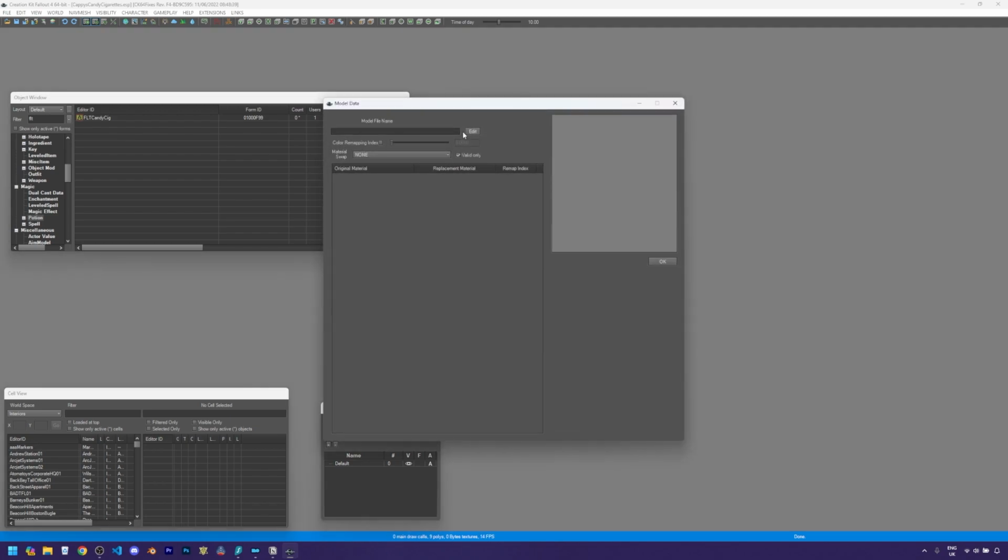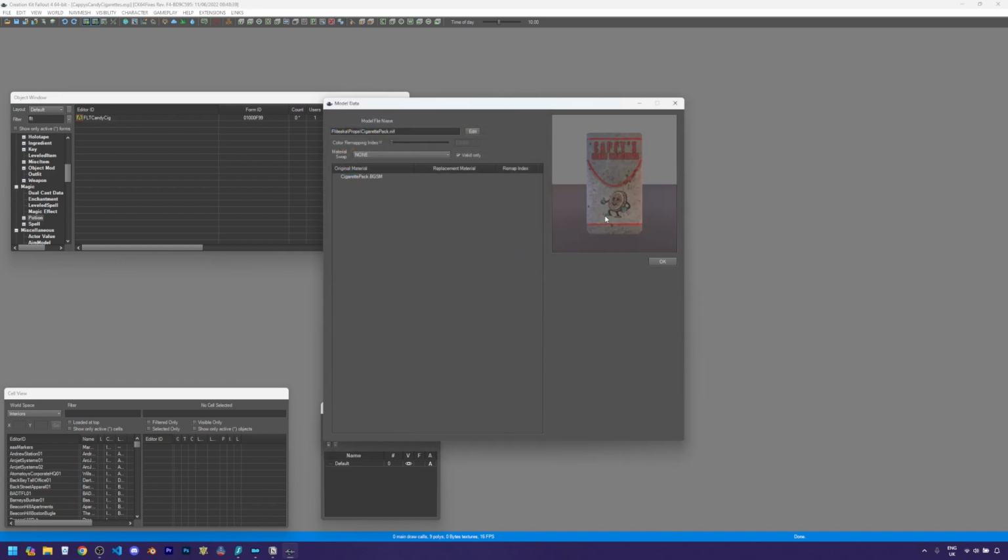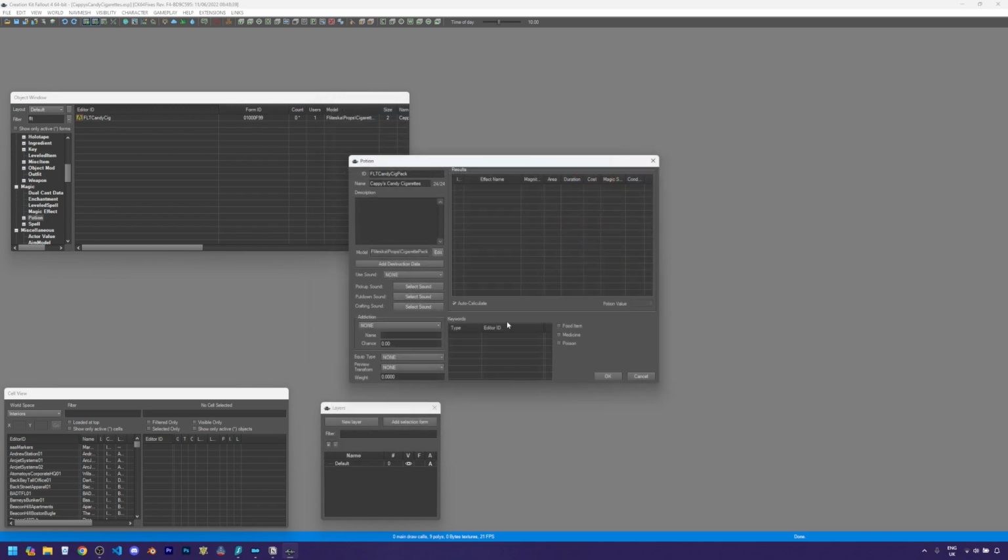You can find your list of models in your data. So we want the cigarette packet. If I click open, you can see I've already got my own special texture for this. Press OK. We don't need to worry about destruction data or the sounds at the moment, or addictions. The preview transform is normally used in menus. If I come down, I will find Misc Smoke Pack. There we go. The weight is how much it will weigh in your inventory.